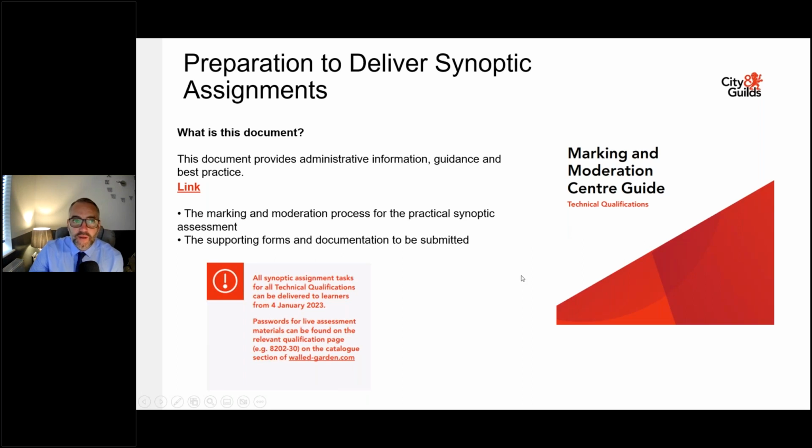So the actual synoptic assignments, I suppose the biggest thing here is, if you're brand new to these qualifications, and you've delivered on NVQs and VRQs before, that the assessment is different. It's very much different. Where previous centres have had a good experience is when they've realised it's very different and they've approached it with a different mindset. Where centres have been very familiar with previous methods and wanted to apply those, they found it more difficult because it's very different. That document that I've linked is really useful, the marking and moderation guide.